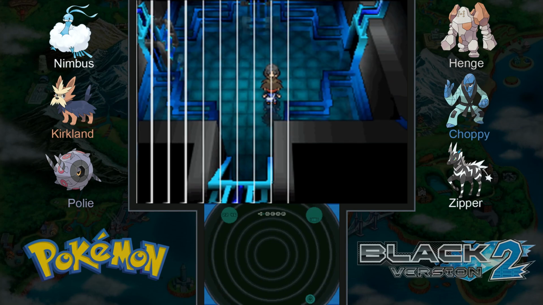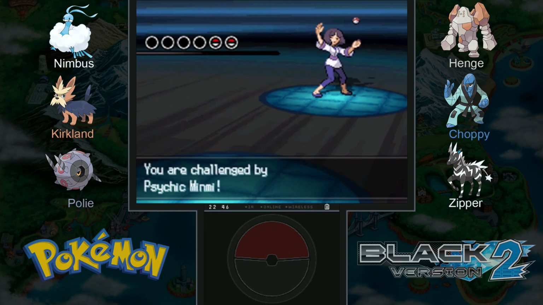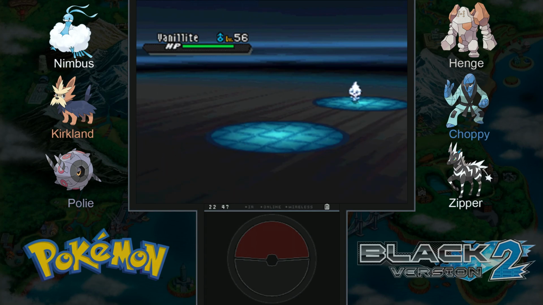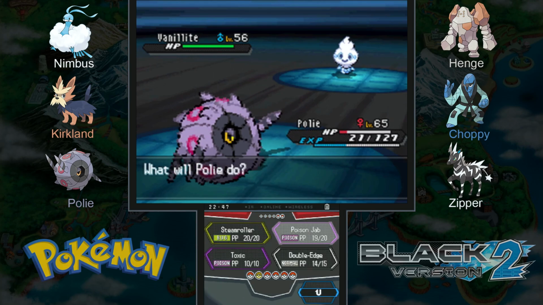This psychic had a dream we were battling. A lot of psychics in here. Hopefully that's a coincidence as well, and there's a wide variety of trainers. And a Vanillite, an ice type. And oh, I probably should have switched Rolly to somebody else, but alright, let's stay in and go for a poison jab.